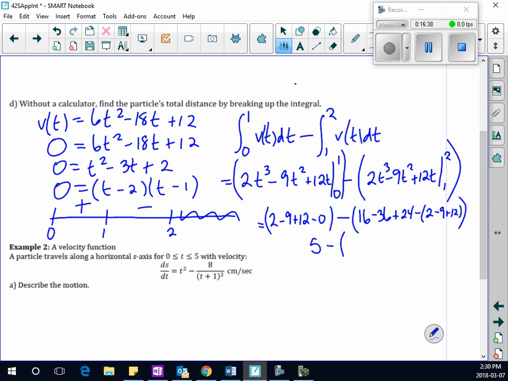Okay, I'm going to go bracket. 16 minus 36 plus 24. Did I ever show you the trick where I combine the positives, then the minuses? It's faster. It really is. So 16 and 24 is 40. 40 subtract 36 is 4, right? And then subtract, and if I do it here, I get 14 minus 9, which is 5, yes? And then really this is 4 subtract 5, which is negative 1, and 5 subtract negative 1 is 5 plus 1, which is 6. So does everybody see? I get the same answer. I knew I was going to get 6. This is how you do it without a calculator. So way faster if you do it with a calculator. So here's the thing.